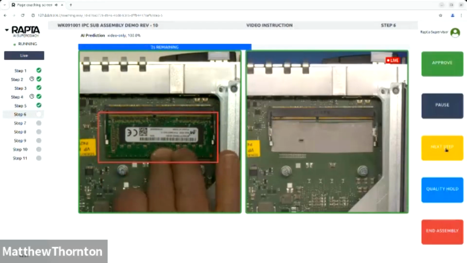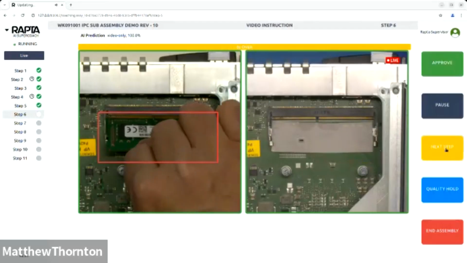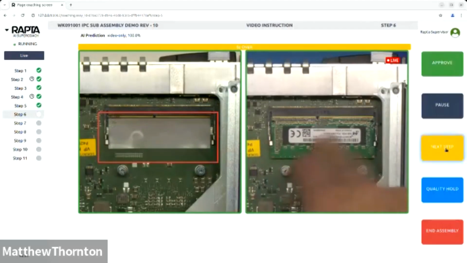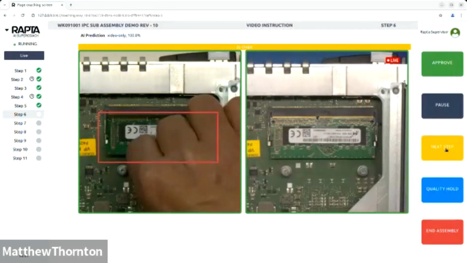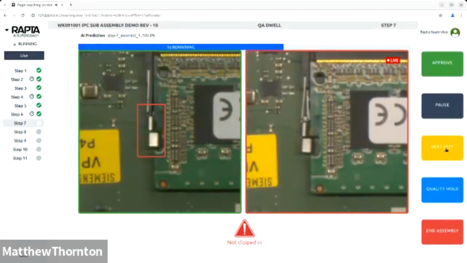Okay, so it liked the placement of that thermal pad. Now it's asking me to install this memory module. That application is going to play over and over again. Let me install this memory module as best I think, according to the video I see, and move on to the next step. Uh-oh, so I've caused a defect. You can clearly see here that the clip for that memory module has not been fully engaged. And it's actually even telling me that.